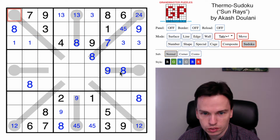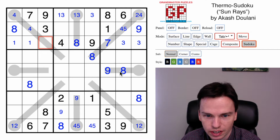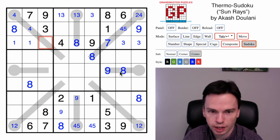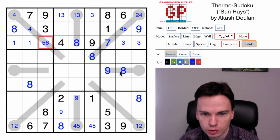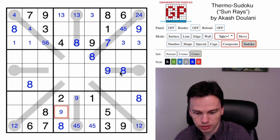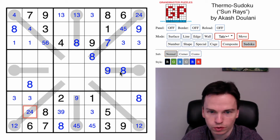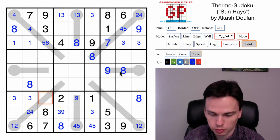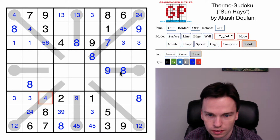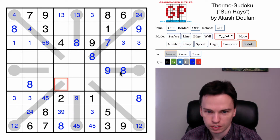We could still get a 2 in this space, but actually I see now that I placed the 8s, there's always a 4 in these cells. And so here's another cell that's going to have a digit larger than 4. And it can't be 7, 8, or 9, which are all around it. So this could be a 5, 6. This value coming up, this is 1, 2, this could be 2, 3, but actually if I look over here for this thermometer, 3's got to be here, which means 3 is over here, so this is more likely 2, 4. If it's not 2 or 3, this could be as small as a 4 and could be a 5. It can't be a 6, 7, 8, or 9. So we've got some constraints there.